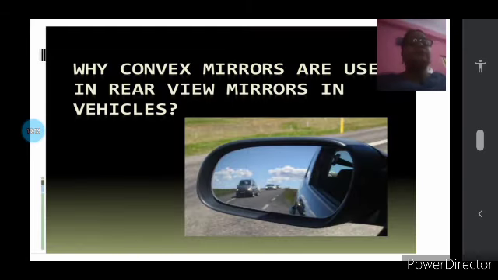Now there is a question again for you. Why are convex mirrors used as rear view mirrors in vehicles? Previously I told you about the headlights of vehicles, and that is concave. So now you can draw a car headlight and mark it as a concave mirror, and the rear view mirror as a convex mirror. Why convex mirror here and why concave mirror there? You can try to explain clearly the reasons why we use concave as headlights, and why rear view mirrors are always convex. I hope you can do it on your own.